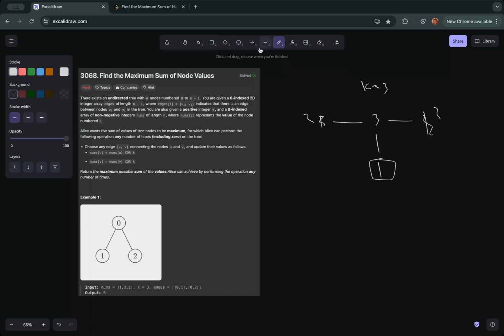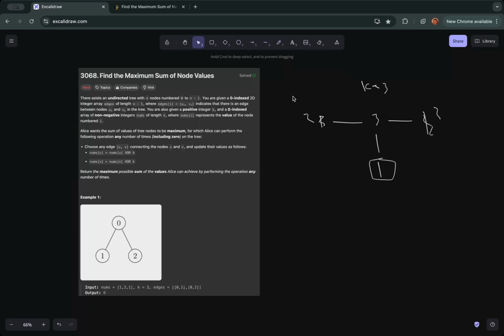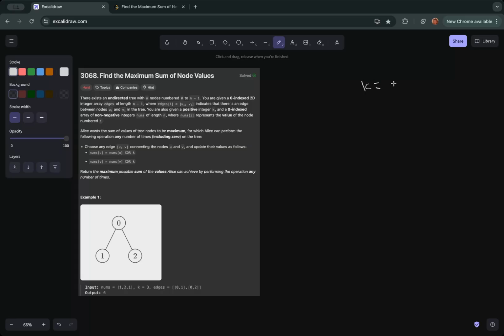Another example that we might have to watch out for is this example, where let's do a different k. Let's say k is like 6, and then we have two nodes. We have a node that's, let's make it 4, connected to 0. So in this example, one of the nodes benefits from being XORed with k, because obviously 0 XORed with 6 becomes 6.